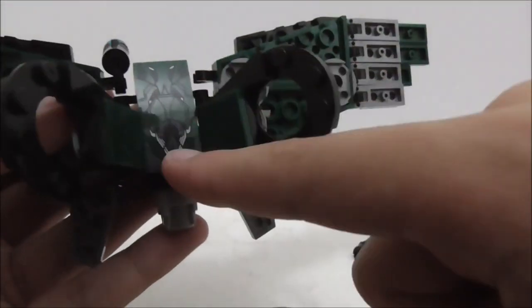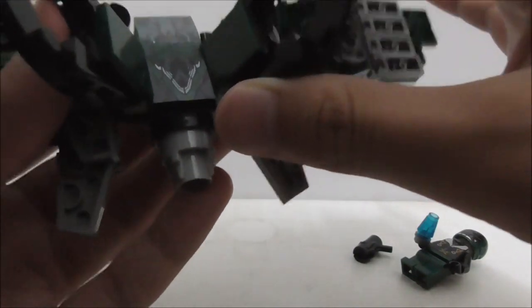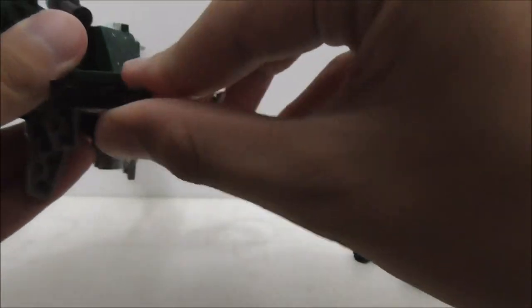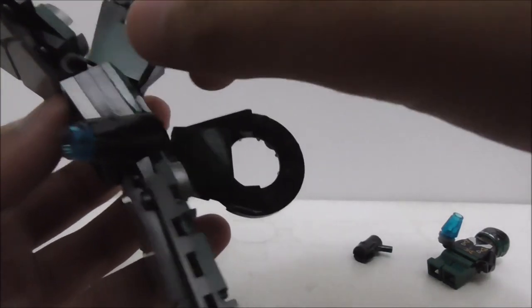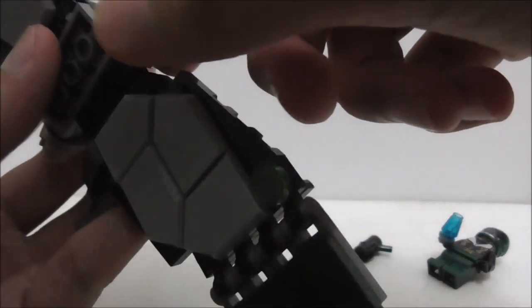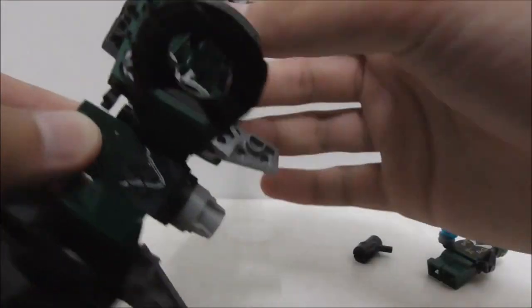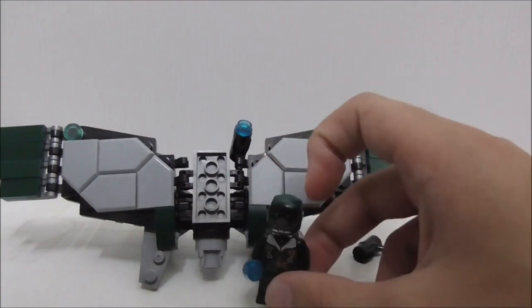In the middle there's a printed piece — in the original set it's a sticker, so it's definitely nice that Dollapin printed it. There are fans here which make the suit hover, and you can position them. However, the wings can't extend fully because the middle part isn't thick enough — the original set has a one-by-two modified piece on top. If you want to extend the wings fully, you have to put the fans into a specific position first.